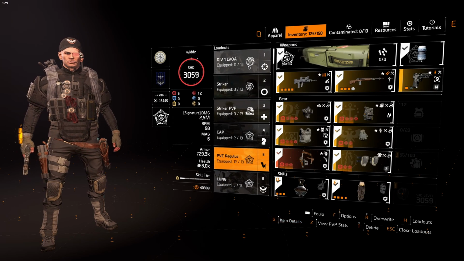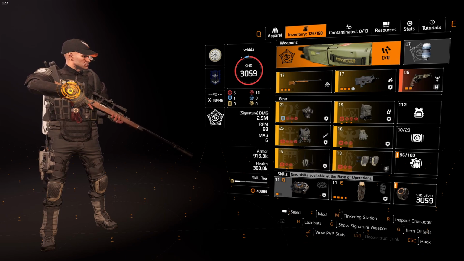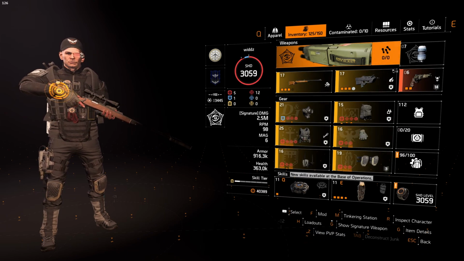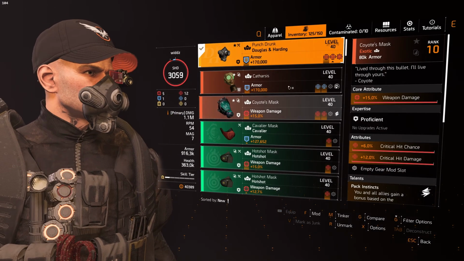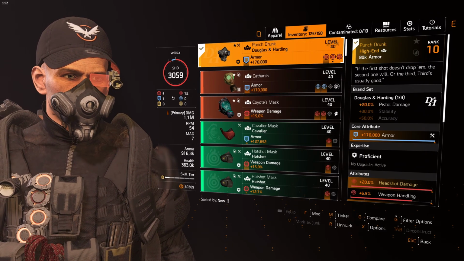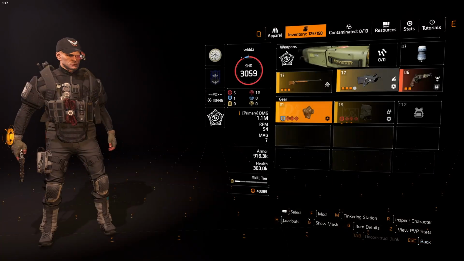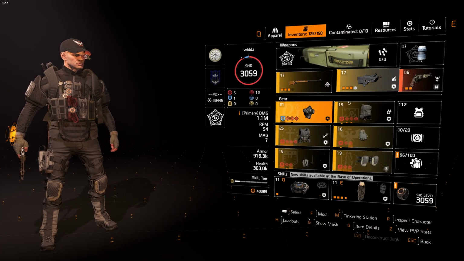We take a look at the PvP builds. We can start first with the Pistol Boom build, which is just full on damage for PvP. So we still have the same punch strength one. This one should be red, okay? So imagine this is a red. And then headshot damage, weapon handling. You guys already know that. We just go through this one really quick with the changes.